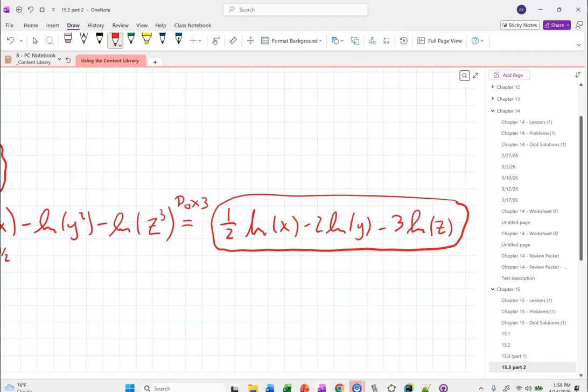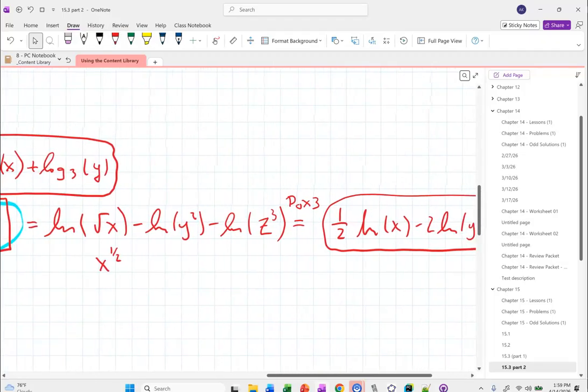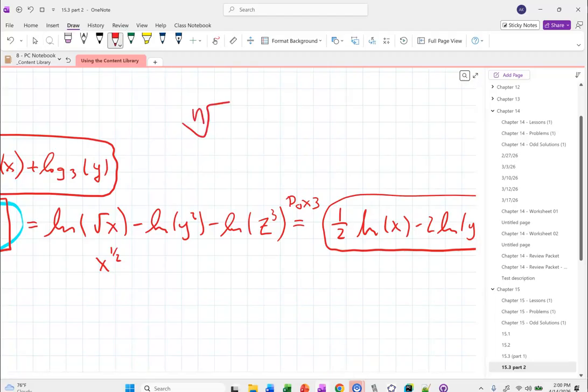How do you get 1/2? So again, the square root of x is the same thing as x to the 1/2. Because, Tessa, if you remember, we have this property of exponents, and that's what we use to rewrite the square root of x as x to the 1/2. Does that feel good? Okay. And again, those properties of exponents, if you don't remember those or you're not comfortable there, we wrote them all down, I think, in 15.3 or something, or part 1 of this set of notes. Those are good note card things also, right?